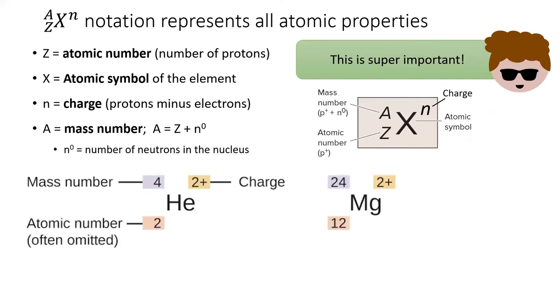As I mentioned, it's extremely important to the properties of an element how many of each subatomic particle it has. Naturally, chemists have a kind of notation that indicates this information. It is composed of three numbers and a symbol.